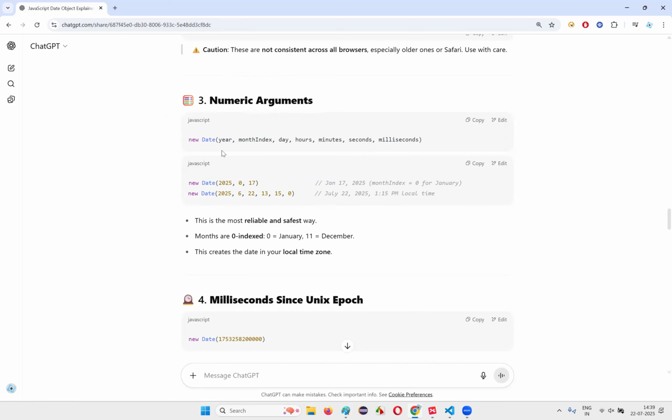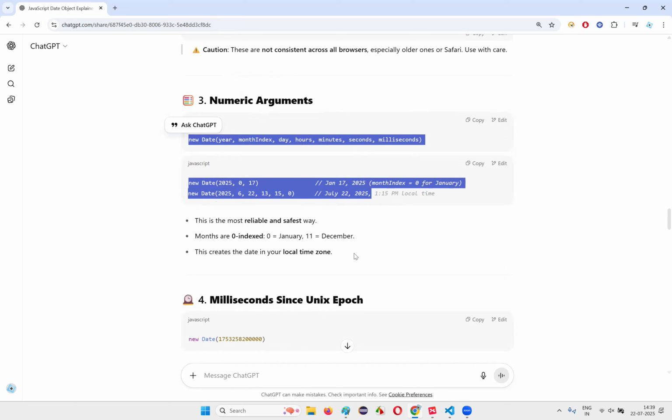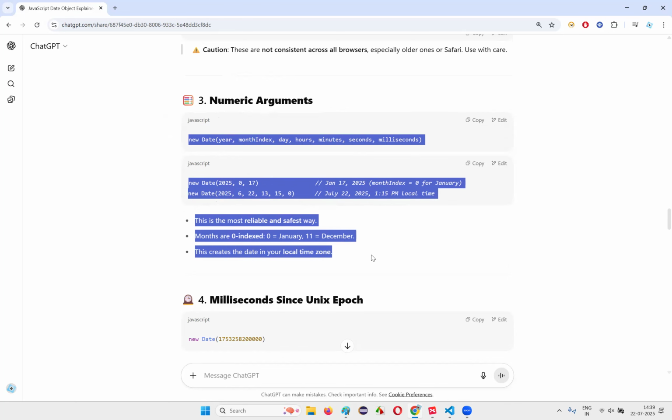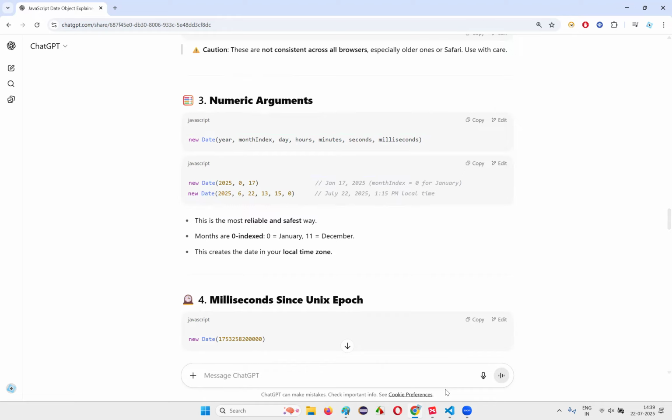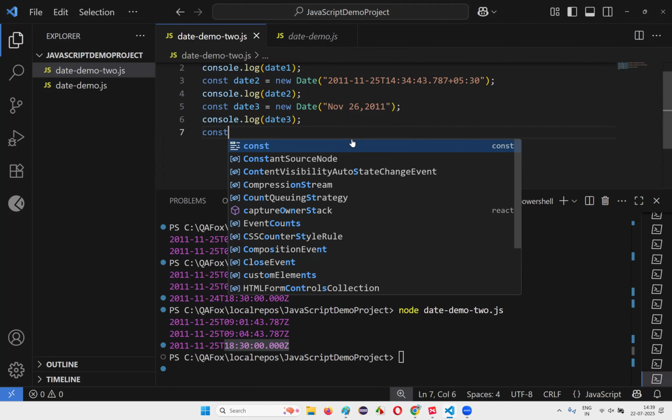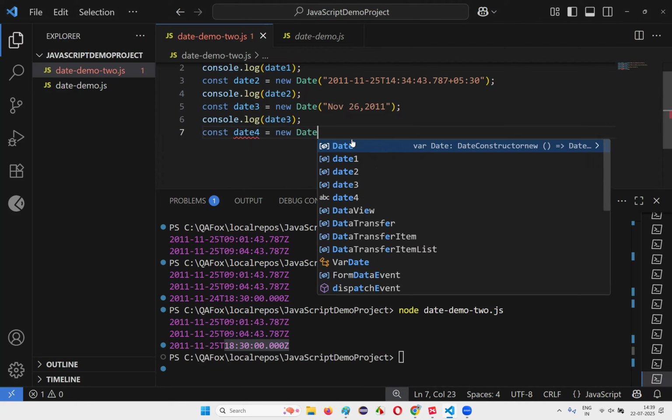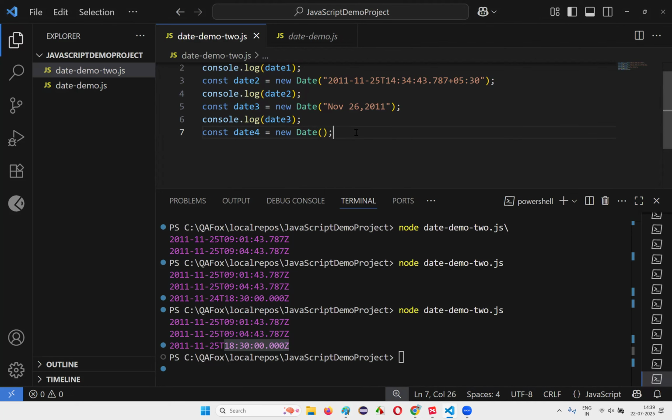This way also we can do. This is a recommended way. This is one of the accurate, or perfect, ways you can say. This is one of the great ways that you can remember and do all the stuff. So here, const date4 is equal to new Date, like this you write. In this, don't put double quotes. If you hold the mouse over it, you will see a lot of overloaded methods there, guys. I'll explain more about the overloaded methods later.